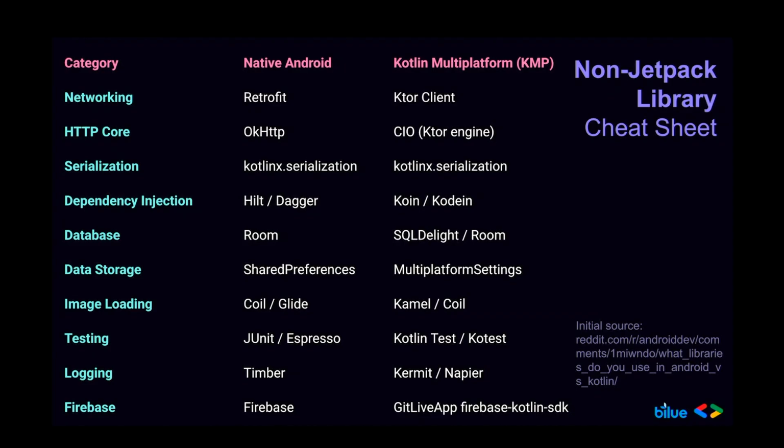So what about non-Jetpack libraries? Well, there are a whole bunch of different ones that have either migrated to Kotlin Multiplatform or ones you can use instead that have been built natively for Kotlin Multiplatform. For example, if you're used to using Retrofit, we might use Ktor instead. Or if you're used to Hilt and Dagger, instead we'll use Koin. So you do have to make some different choices depending on whether you're supporting Kotlin Multiplatform. But some of these are quite similar, like Coil, which works for both. I think Timber now works on Kotlin Multiplatform, but these are gradually getting updated. So definitely go and check your favorite library and see whether it's enabled or not.